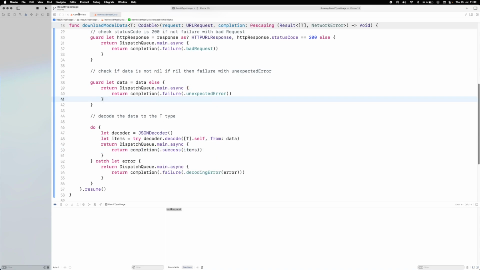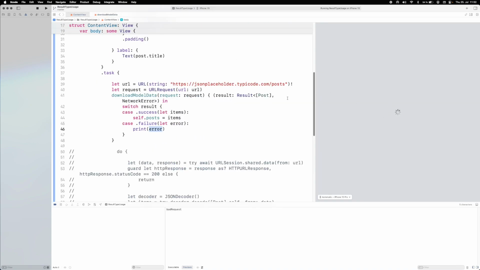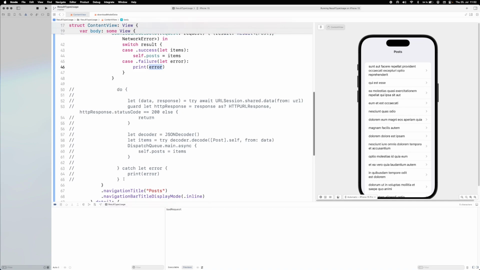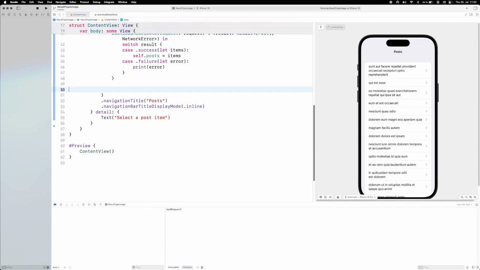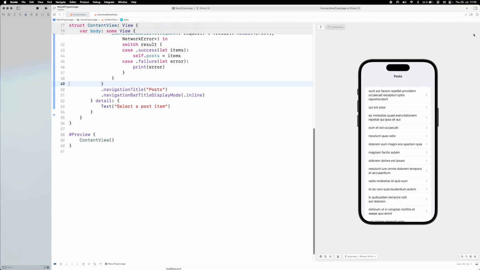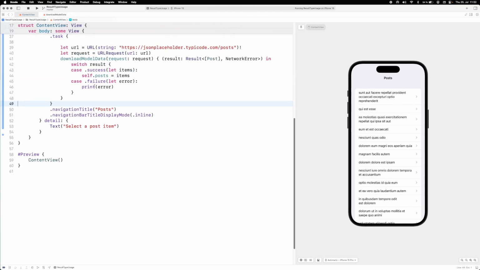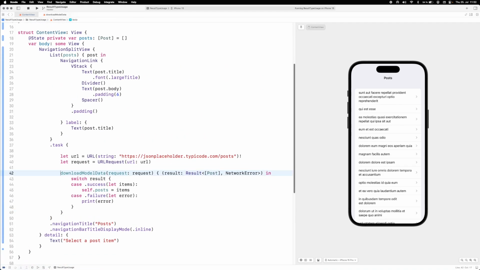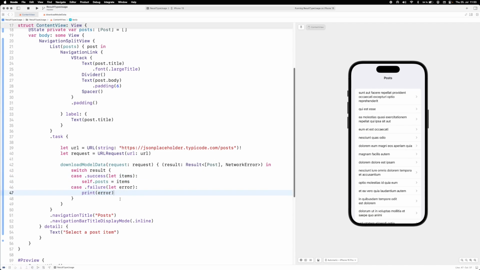There we go, and come back to our content view, and we run this once again, and we're all perfectly fine again. So we can now delete this code that we've had. All right, and you can see, let's remove this down the bottom, let's remove this on the side. You can now see that we've managed to reduce the code down to just a function call and then a result, which means we receive our posts through the items here, and we can also handle the error how we want to.